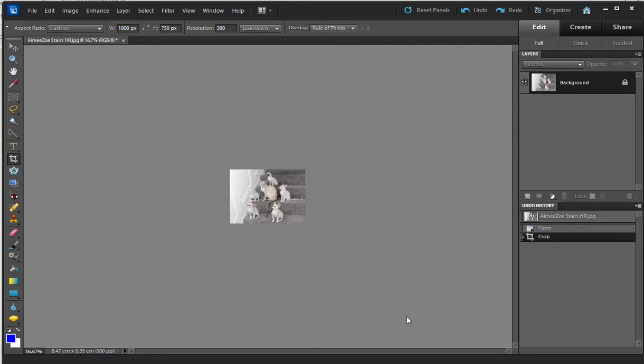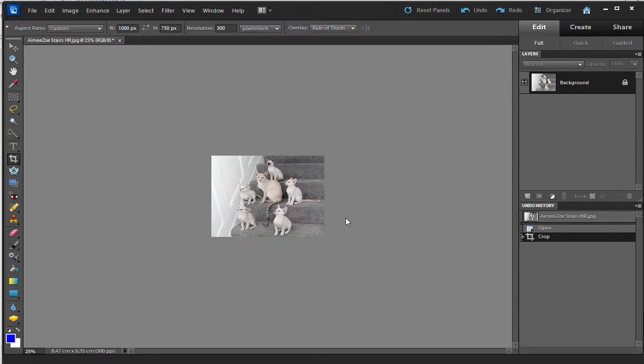So there we go. The image here is a lot smaller because there are literally a lot less pixels. That was an image that was 5,000 pixels wide. It's now only 1,000 pixels wide. Now to zoom in, use the keyboard shortcut, which is to hold down the control key and then just press the plus sign, the adding up button.